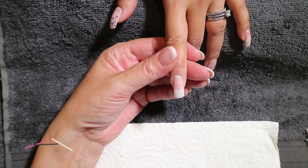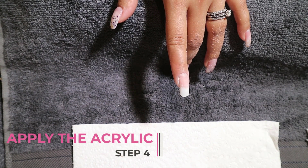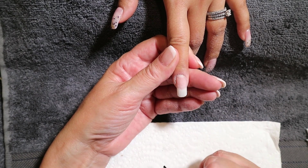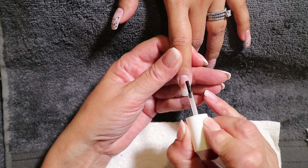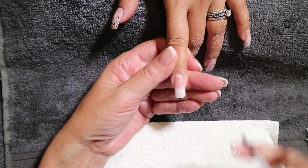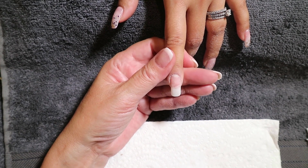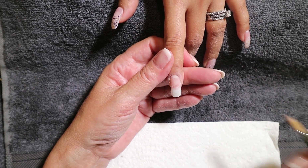Step 4 is applying the acrylic coating. So the first thing you are going to want to do is apply some nail dehydrator or primer. Now you only need to apply it to the natural nail. It doesn't need to go over the tip, and you need to watch that you don't get too close to the skin. This will spread, so all you need to do is just dab a little bit in the middle of the nail, and as you can see, that's spreading out to the sides itself. And once that's dry and your nail looks completely dehydrated, it's ready for the coating.